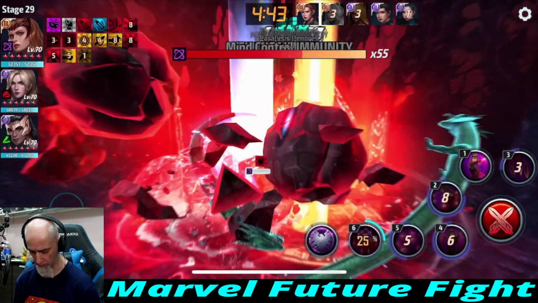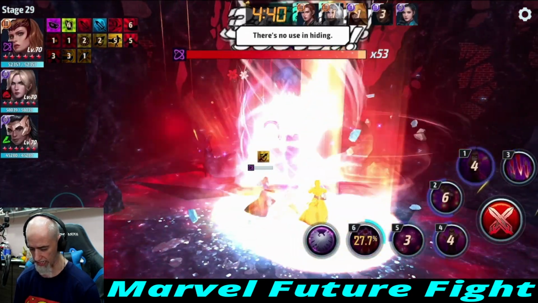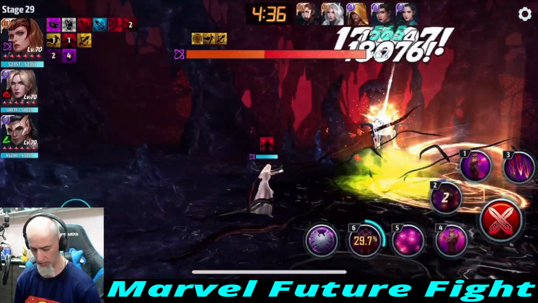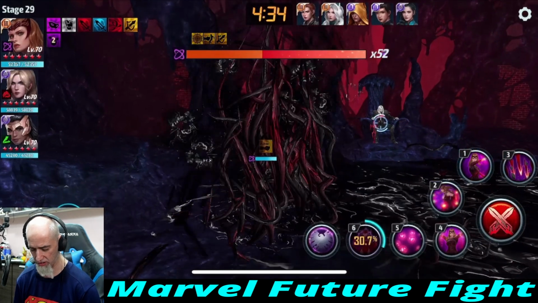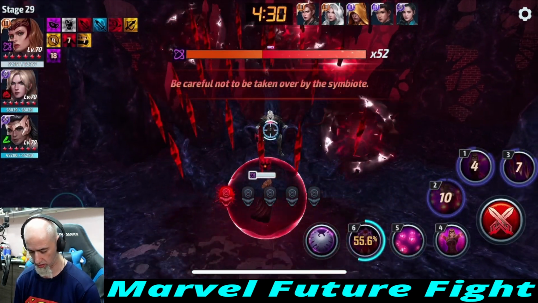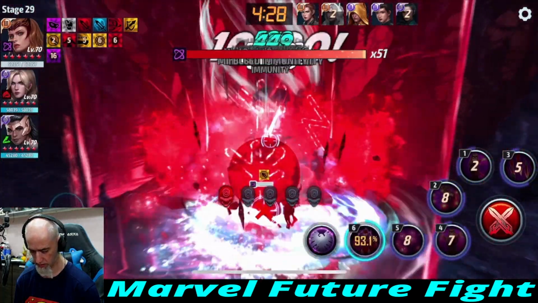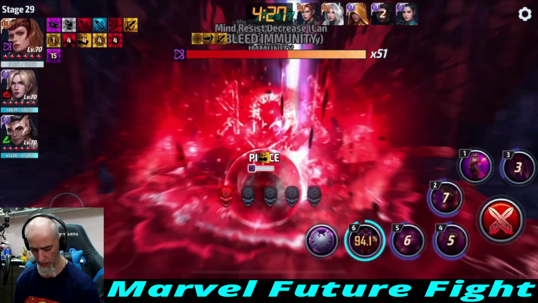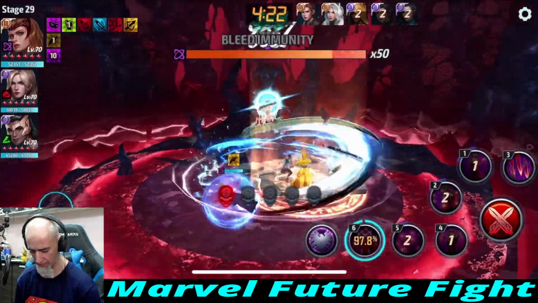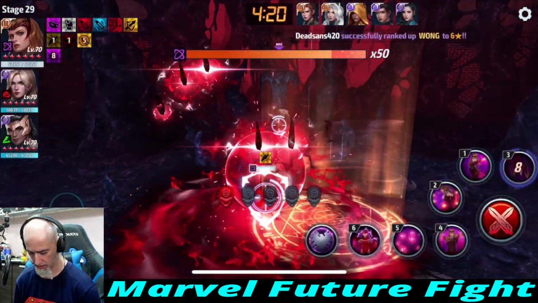Come on, proc. Come on, proc. Where you at? It didn't even proc that time, which really sucked and hurt our damage quite a bit right there. That's the thing about using a Rage on a character that doesn't have guaranteed critical rate. Sometimes that Rage just doesn't proc. I mean, this damn thing just doesn't want to proc. And that's what was happening to me a second ago, right?